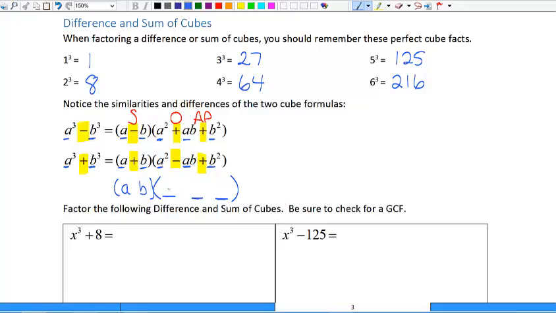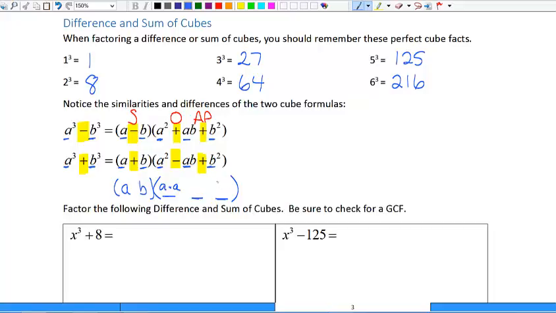So the way I like to teach it is, instead of thinking about a squared and memorizing it as a squared, I want you to think of it as a product, a times itself, a times a. This is going to help you first memorize it better, and secondly it's going to avoid some negative errors that you might have made when you were trying to square something. It's also going to save you one line of work possibly in some of the problems. So instead of a squared, just think of it as a times a.